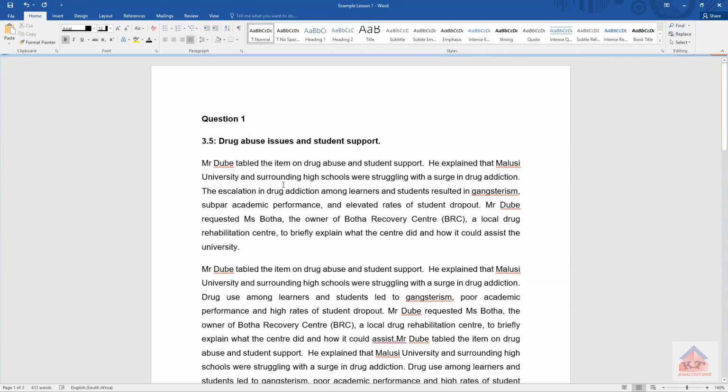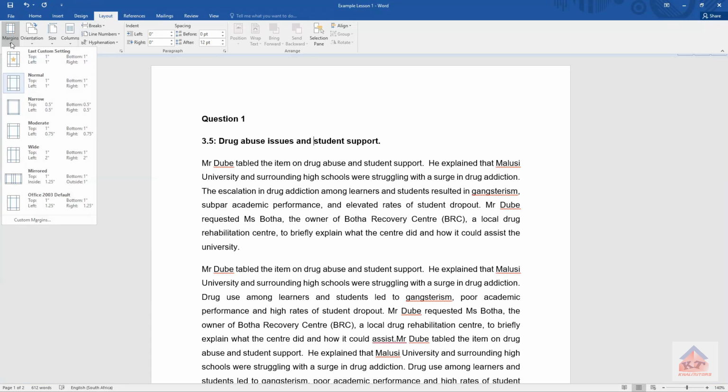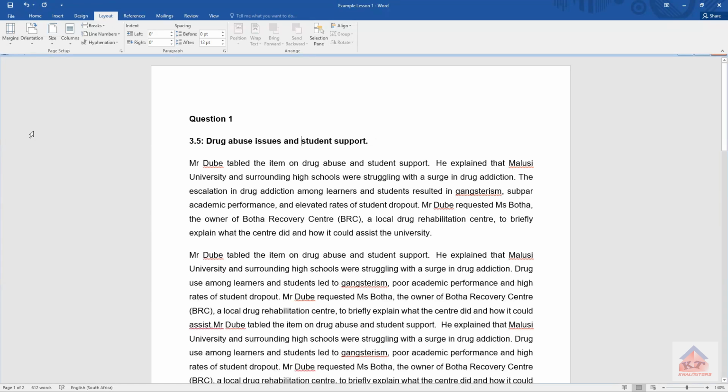Another trick, or something that you can do to actually get more space within a page, is to change your layout. Go to your layout, click on margins. The default setting is this one here, sort of like 1 inch. Don't use this one. Try to use the moderate one. Click on moderate. You see it actually reduces or enlarges your page, like on the sides.